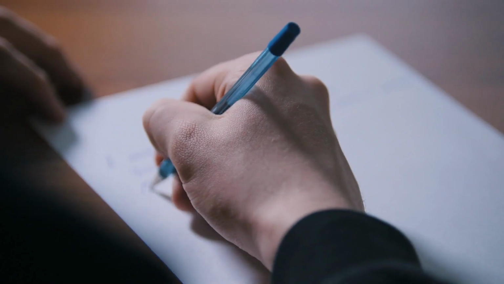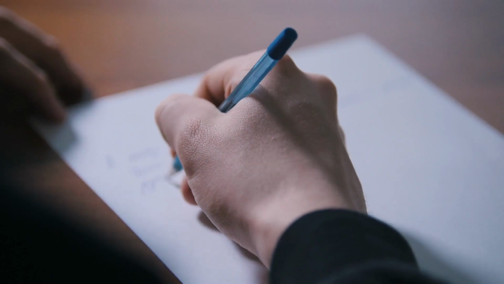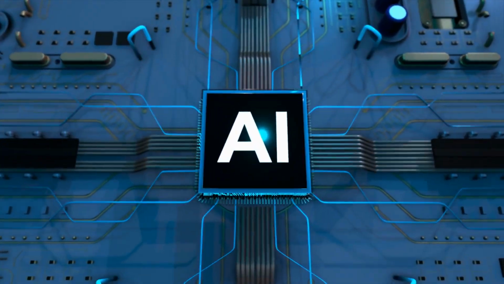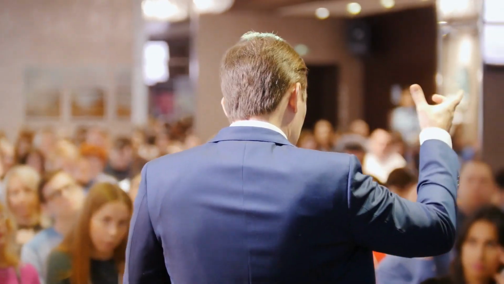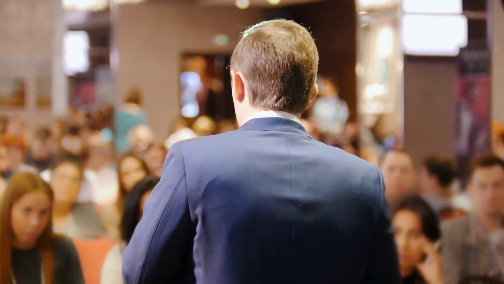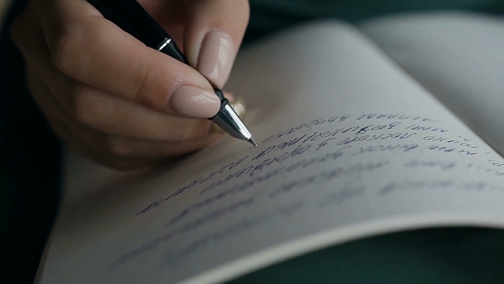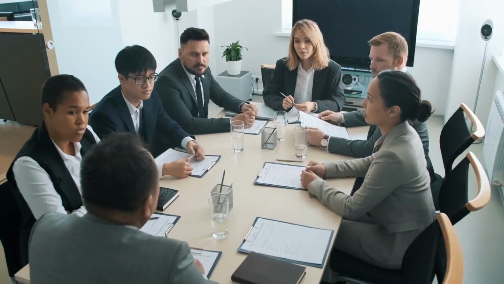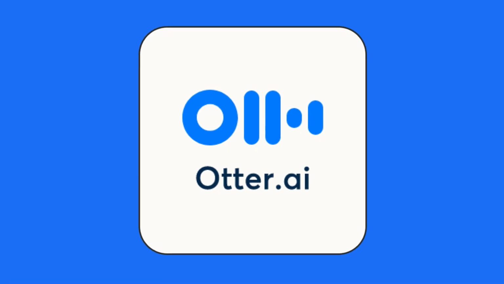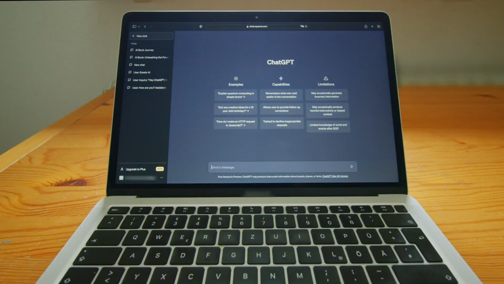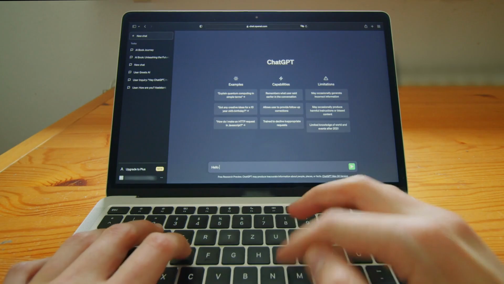The first step is to capture your raw notes or source material. Think of this as giving AI the ingredients it needs before it can cook the meal. For example, let's say you've just attended a 1-hour lecture on marketing basics. Instead of manually writing a summary, you could paste the full lecture transcript into ChatGPT. Or if you've been in a work meeting, you could use a tool like otter.ai to generate an automatic transcript, then feed that into ChatGPT for summarizing.